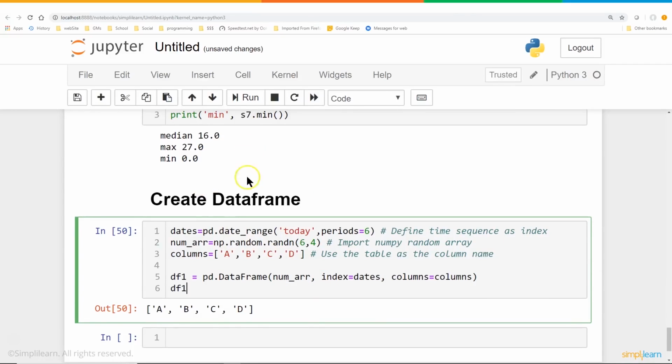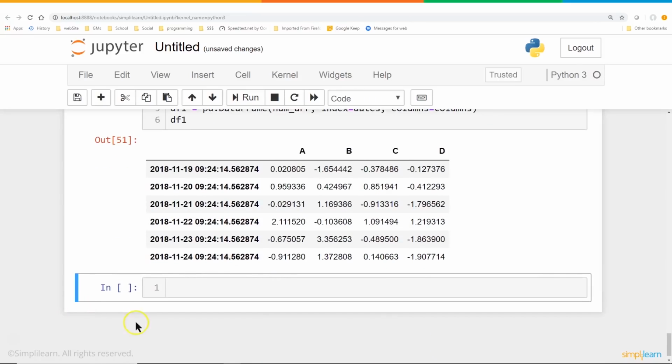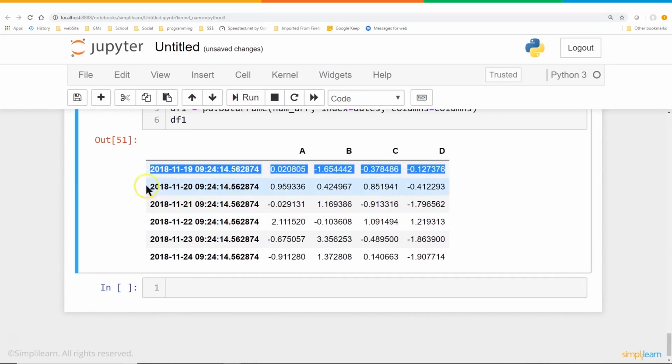Now remember, we had all that different data that just looked like a jumble of data. We have our column names and everything else. Our NumPy array, kind of just a jumble array over there, 4 by 6. You can sort of read it. But look how nice this looks. You come into a board meeting, you're working with your shareholders. This is pretty readable. This is our date. This is our A, B, C, D, whatever it is.